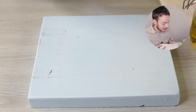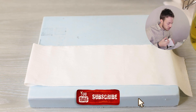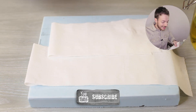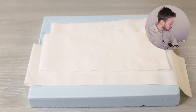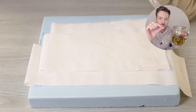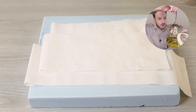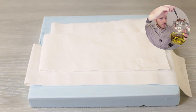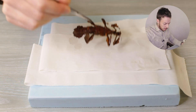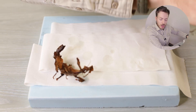So first, opening the bottle — it's probably gonna smell a little bit. Yep, that's definitely alcohol. Before I take these insects out, I'm first putting some toilet paper on the foam, just to make sure that all the alcohol still in the body doesn't completely soak the foam first. Then it's time to take the insects out of the alcohol, and I use one of my pincers just to make sure my fingers don't have to touch the alcohol. I grab hold of one of the legs, pull it out, let it drip a little, and put it on the toilet paper.